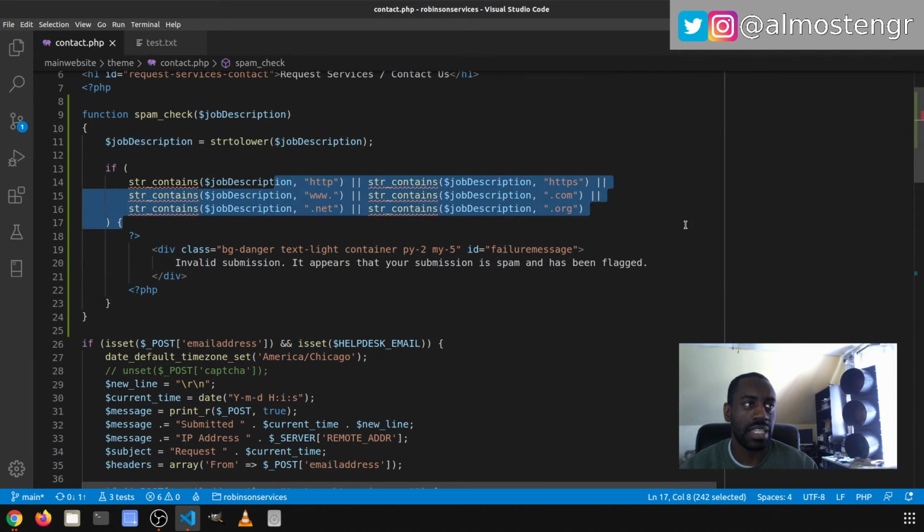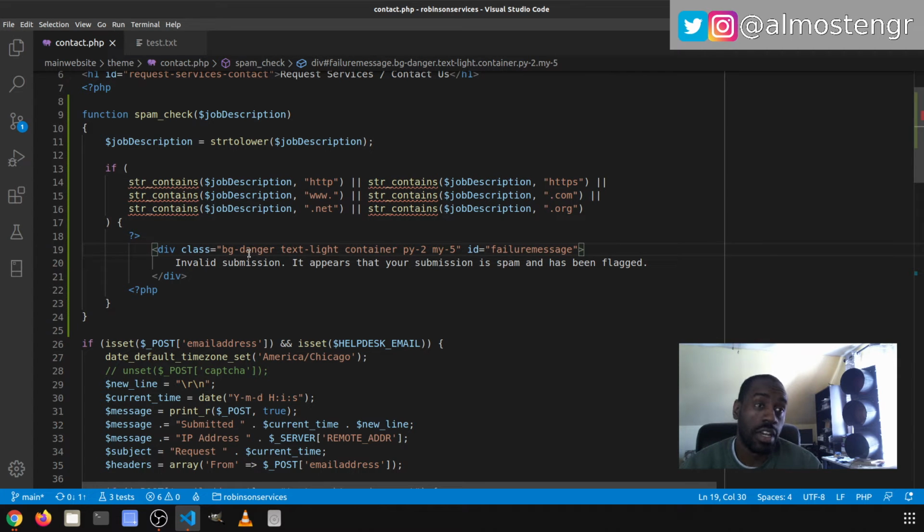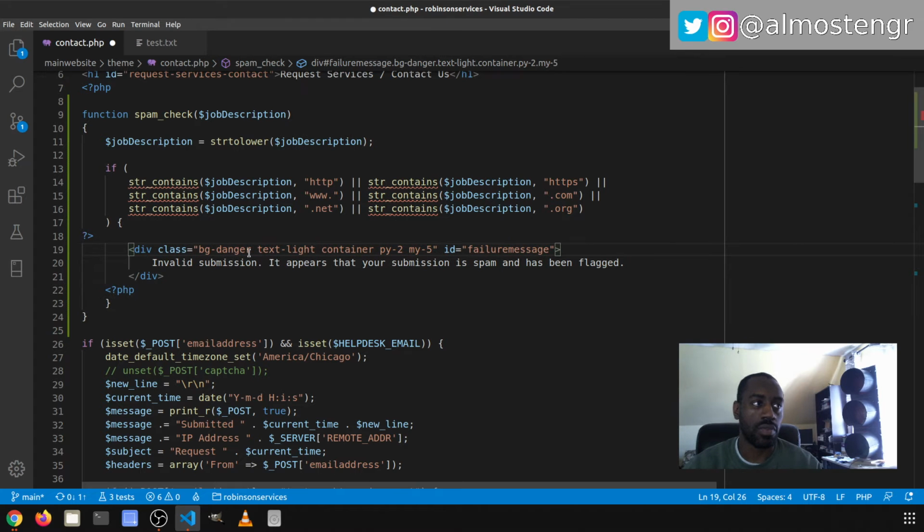And so if you put anything in the description that looks like a URL, then it should be flagged accordingly, and it should display that message to the user. Now, the thing about it is, when you display those messages, sometimes those individuals that are intentionally doing illicit activities or trying to get you to buy something from them, a lot of times they'll back off because they know that this data is probably being logged somewhere, and in the worst case scenario, you can actually take that data and use it against them by filing a complaint to the domain host that they're using, or their ISP for sending spam or something of that nature.